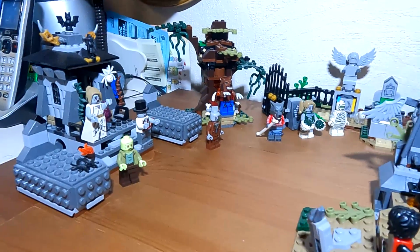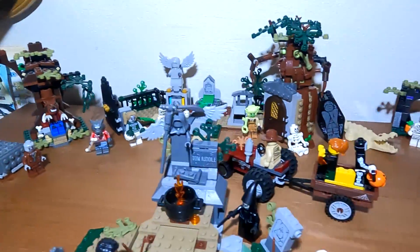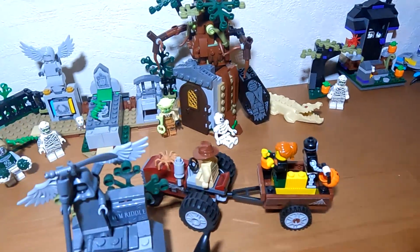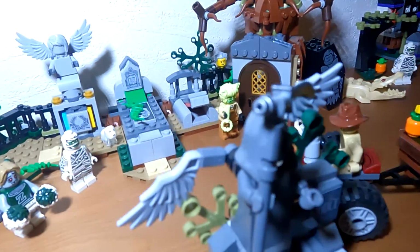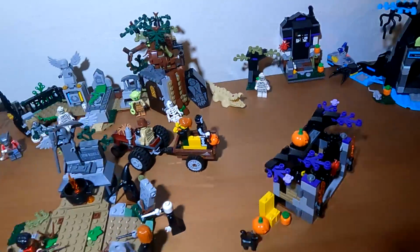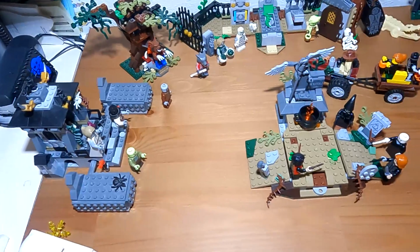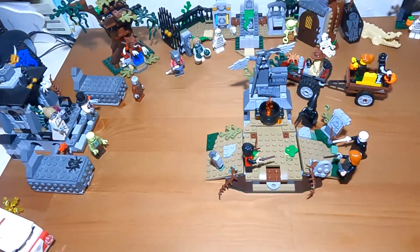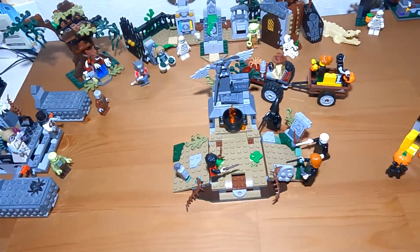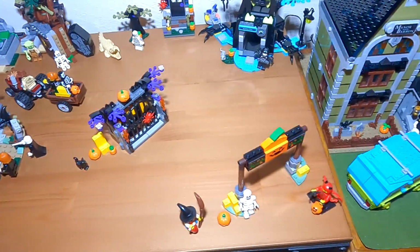And then over here we have some more Monster Fighter stuff. Yeah, and a little tractor that just drives around. I think the driver is dressed as a mummy. I need to get some green paper to go on the bottom. And this VW Beetle, or VW van, doesn't belong there at all. It just keeps making its way back into the display no matter how many times I move it.